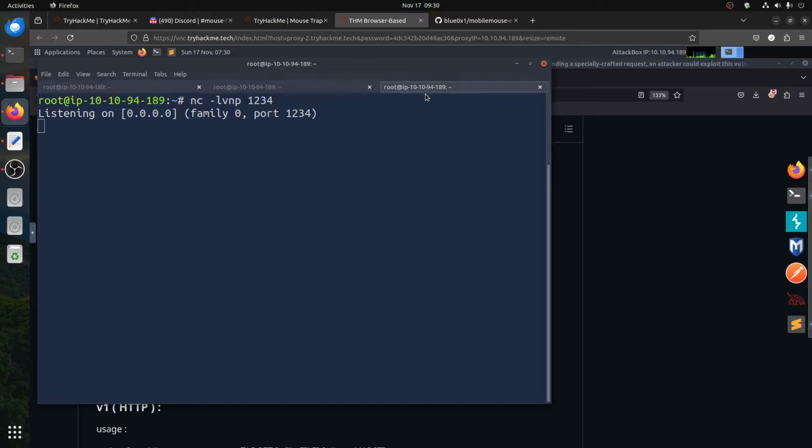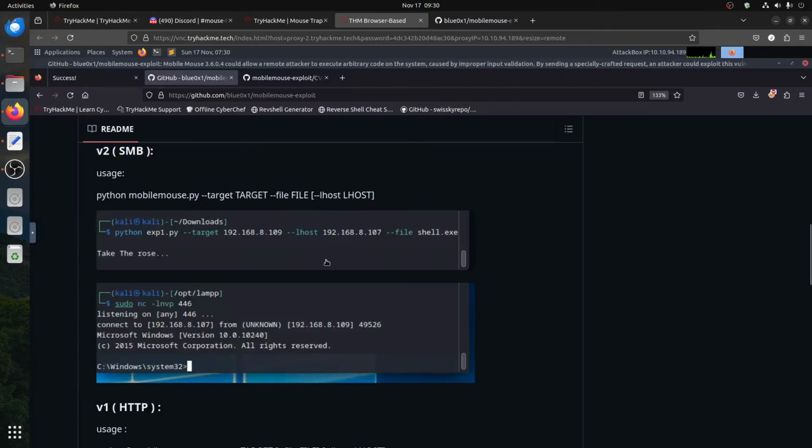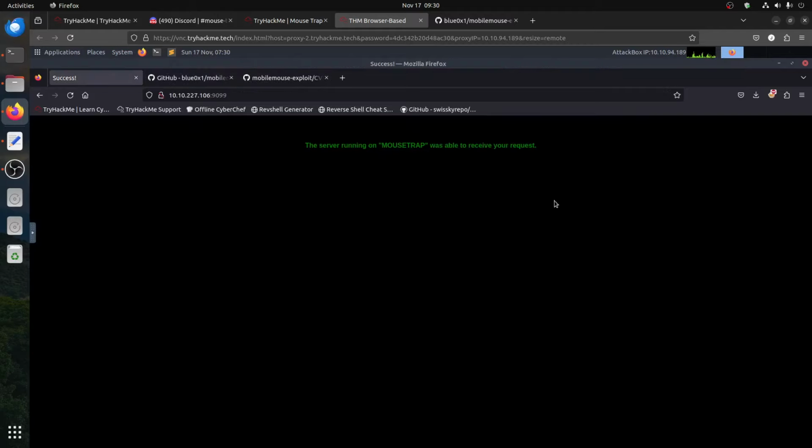Let me push this at the end. It takes a few tries, so it's supposed to get the shell back from here. It should work now. Listen, in this room when you do the nmap scan, just check all the ports, don't get stuck on one thing. I spent an hour and didn't see this one, so I thought it was an SMB share or something.